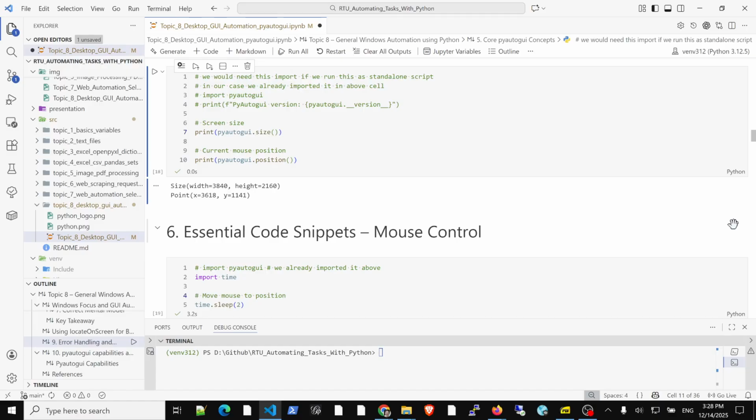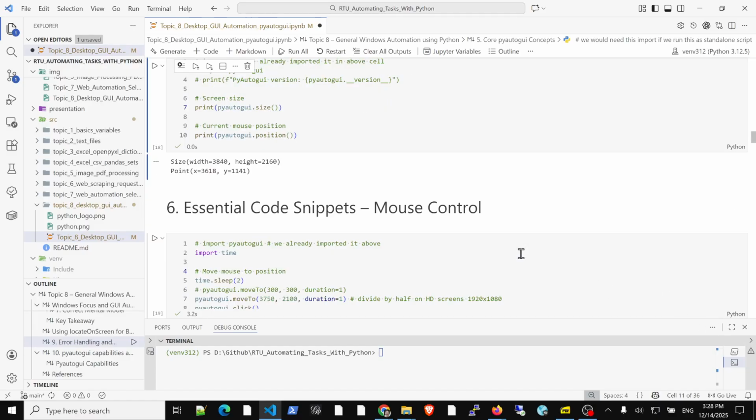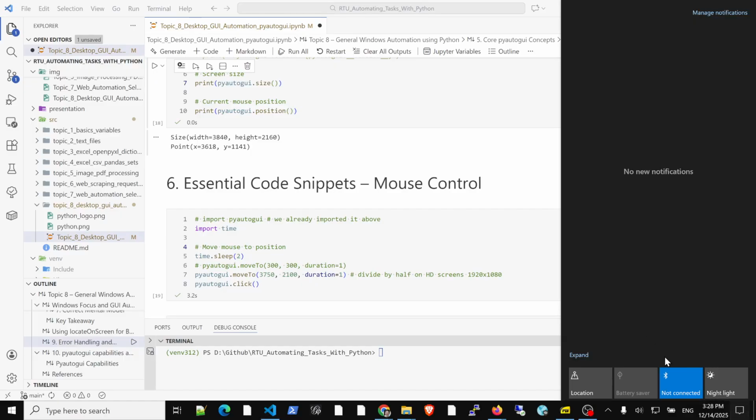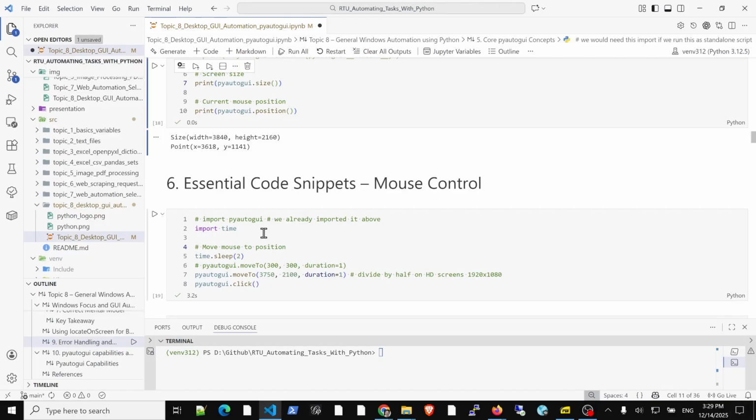So let's move the mouse somewhere right now. Where do we want to move it? Let's move it here. You see, if I move it here, notifications, and I want to click it. If I click it, I see something. I'm not using notifications, but let's see what it looks like. I have no new notifications. So this is our box will be here. So let's do that, my mouse somewhere here.